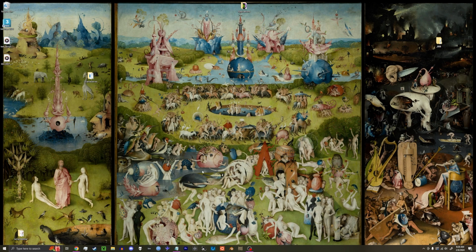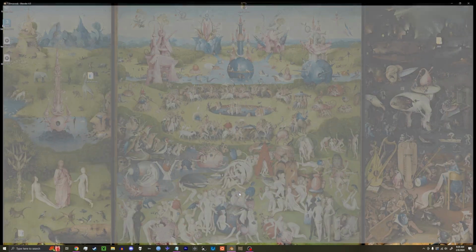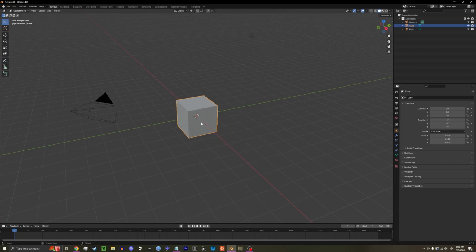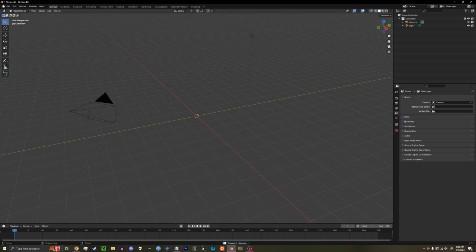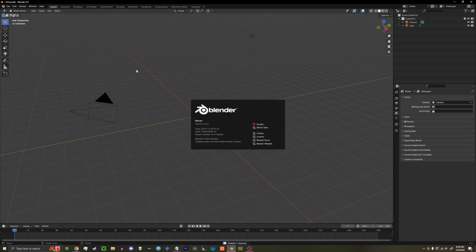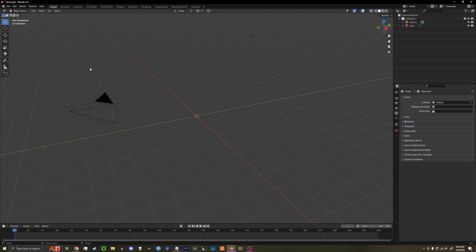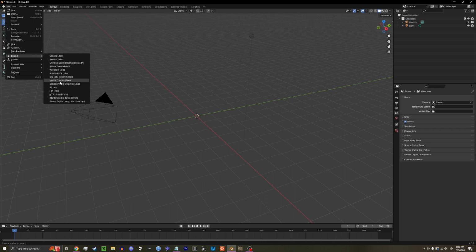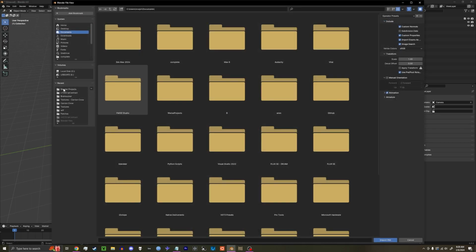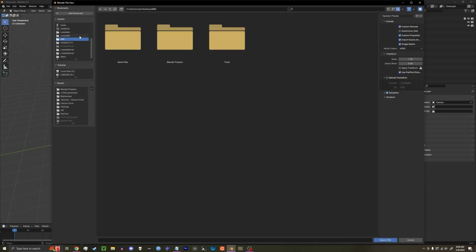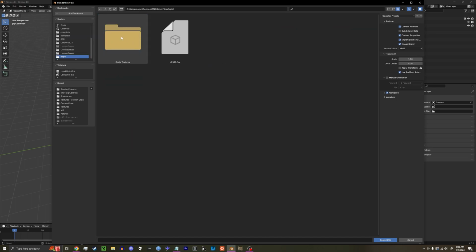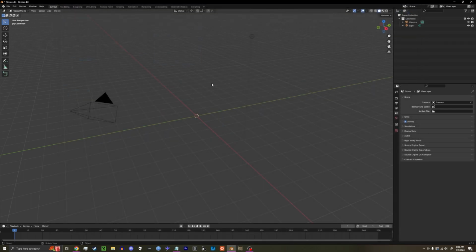Alright, so now we can actually get started in Blender. Go ahead and open it up. Delete the cube. I'm using Blender 4.0.2, which is, as far as I'm aware, the latest release as of the recording of this video. So go up to Import and select FBX. Go to your Bloodborne Blender folder, Game Files, Beepus, FBX.